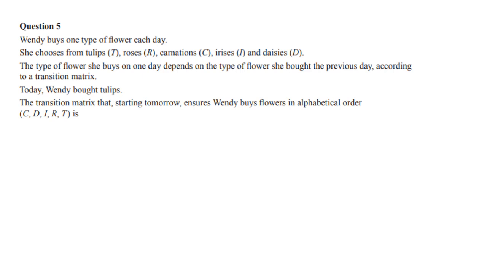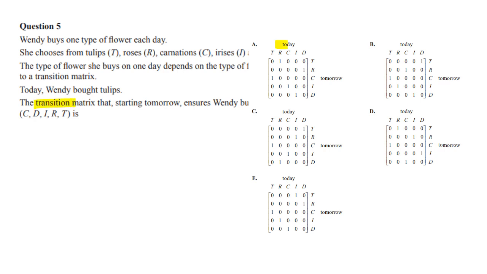This is from 2015 Exam 1. There really aren't that many communication matrices ones. But if you look at this, it actually talks about transition matrix. But I think it's better viewed as just calling it what it really is, which is a communication matrix. Now, this one actually calls itself a transition matrix, because if you look, we're going from today to tomorrow. So our direction is this way, which is slightly different from what we've done in other communication questions. But really, it is the same idea. What we're basically looking for is we want something that's going to go in the order C, D, I, R, T. So all you got to check is, can we go from C to D, then D to I, I to R, R to T. Let's start at today, we're going to go from C, can we go to D? No, there's no one on there.